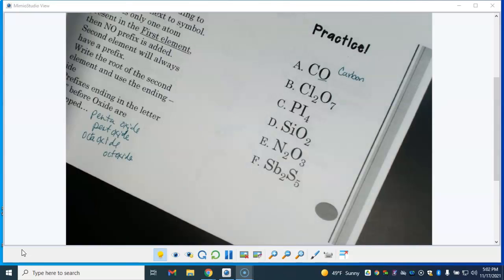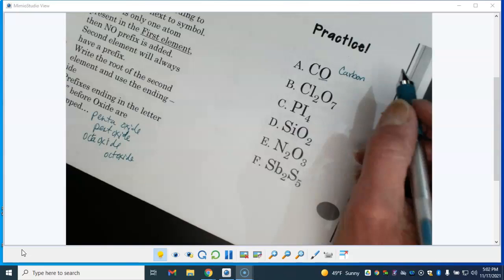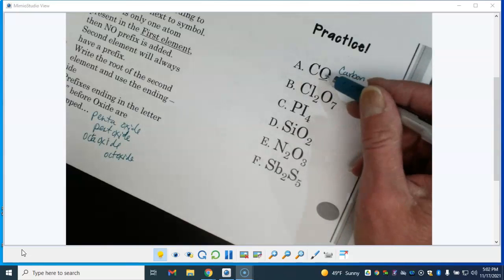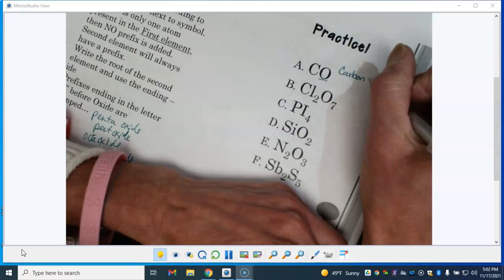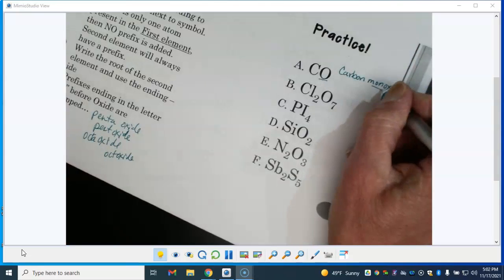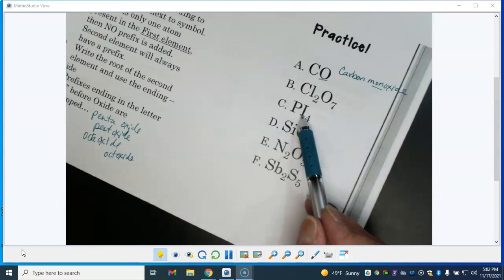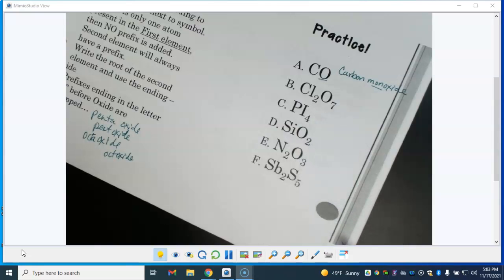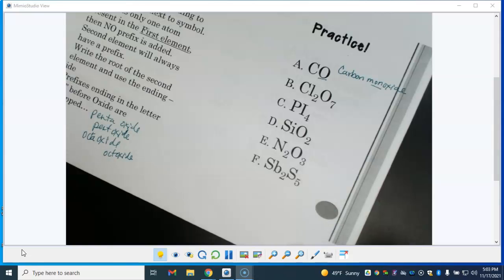So I'm going to put that in the front of my oxide. Now again, we don't write carbon oxygen, or we don't say carbon monoxygen. We say carbon monoxide. So MONOXIDE. So mono means one oxide. So that second element in every single one of these, well, I got a lot of oxygens, I just realized that. Okay, every single one of these, you drop the ending and add IDE.